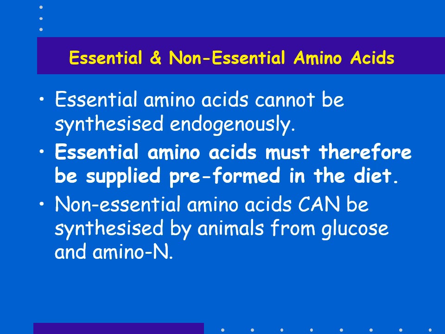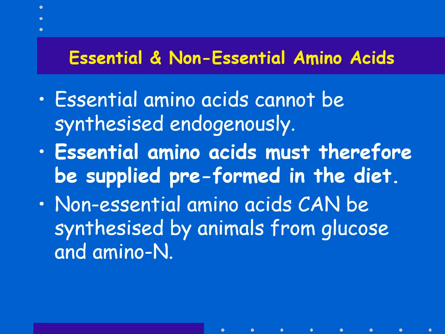Now, when you listen to nutritionists, they'll refer to these amino acids as either essential or non-essential amino acids. This definition is really quite simple, and it simply links to whether or not you can endogenously synthesize that amino acid or not. If you can make it inside your own body, then it's considered to be non-essential. However, if you can't endogenously synthesize it, then it's an essential amino acid. And for essential amino acids, there is only one way to get hold of them. You've got to eat them.